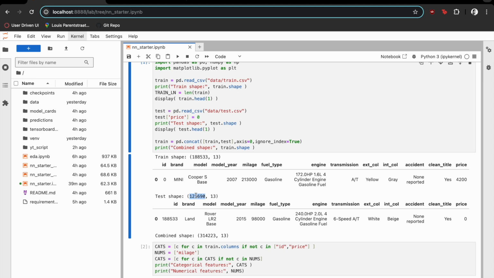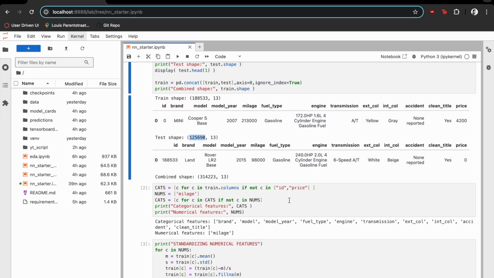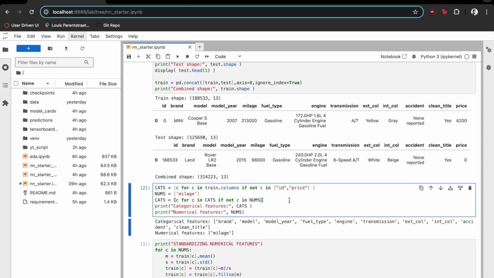So the first model I am going to start with is a neural network, because we are not data poor and we can train a neural network till convergence with this much amount of data that we have. Whenever we have a data set, it's always a good practice to separate your categorical variables and numerical variables. For this data set, except for mileage, all other features are categorical in nature.